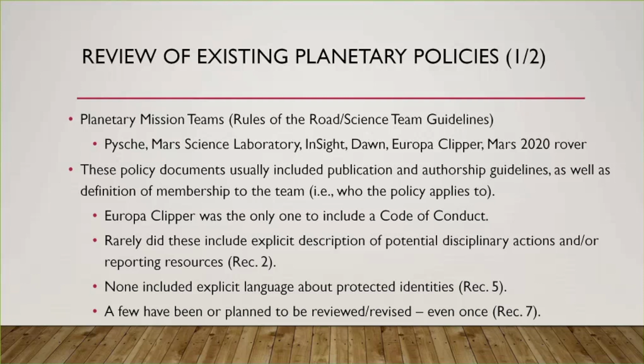Very few actually included something that we would have termed a code of conduct, so specifically referring to how people interact with each other rather than referring to how people share data. And some of the other things that we noticed in these is that these rarely included explicit description of potential disciplinary actions and or reporting resources. So that led to one of our recommendations. Additionally, none in these mission team documents included explicit guideline about protected identities, and then very few had been or were planned to be reviewed or revised even once.